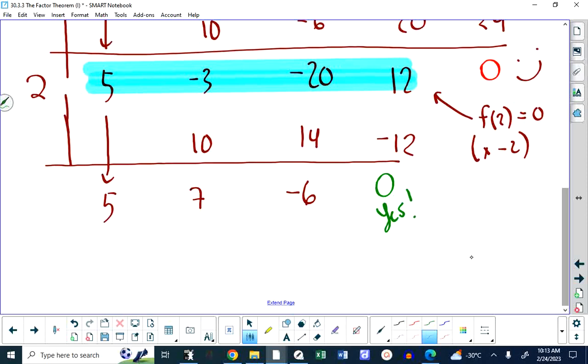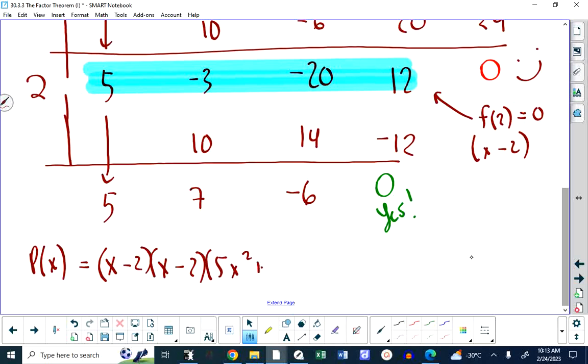That's what I want. So now going back to what I've written on the whiteboard, what does this tell us? It tells us the original polynomial had a factor of x minus 2, and then the other factor was the 5x cubed minus 3x squared minus 20x plus 12, but that has a factor of x minus 2 and a factor of 5x squared plus 7x minus 6. And I view it this way. We've chipped it down to a quadratic. We've whittled it down until we see there's a quadratic, which nobody should have difficulty factoring at this level.